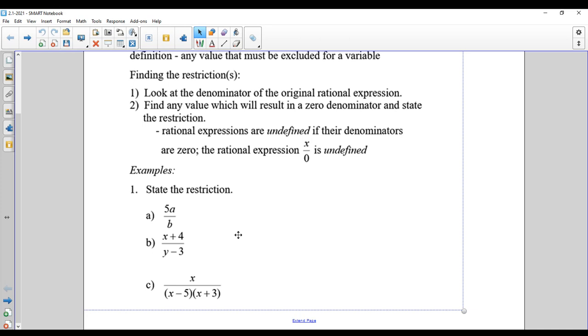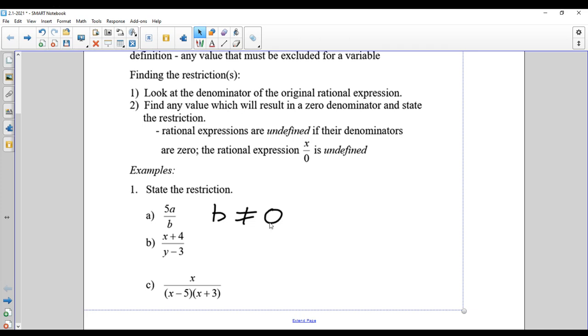Yes, B cannot be what? B cannot be zero. So we write that by saying something that we did a few days ago when we were talking about domain and range. We just put B cannot be zero. That's your restriction. If you're asked for restrictions, you write it like that. Some value of the variable is not possible, is not usable, because it causes the function to blow up. My term, not the technical math term. That's my restriction.